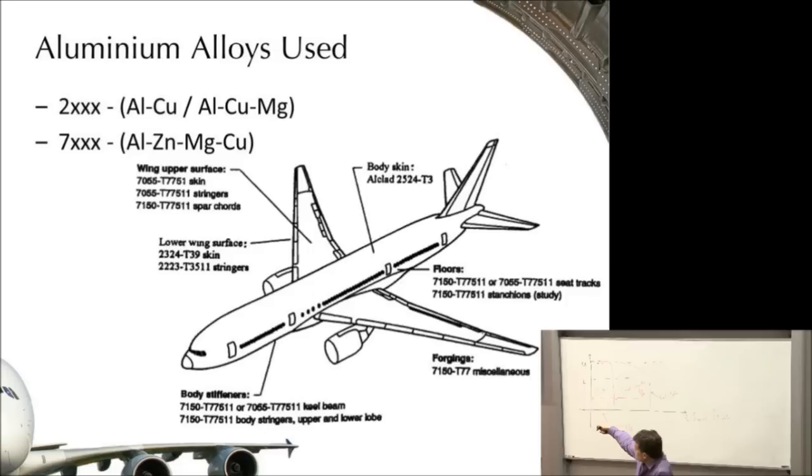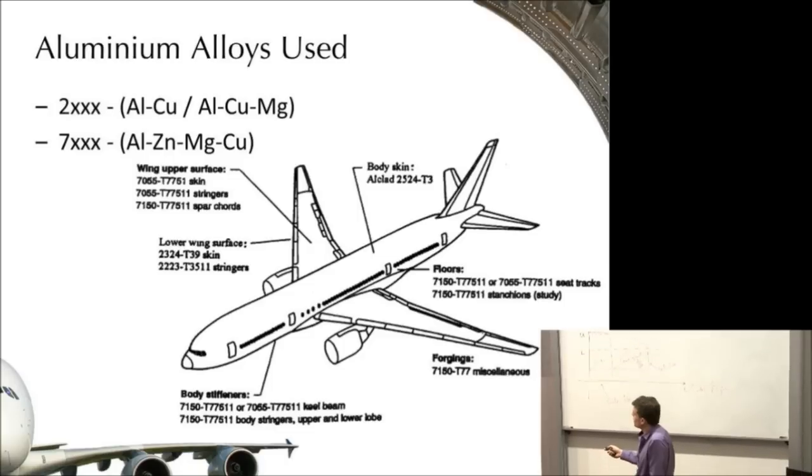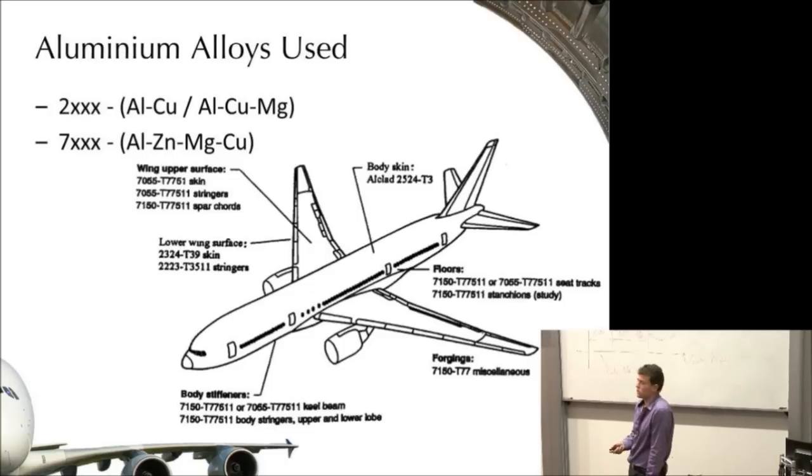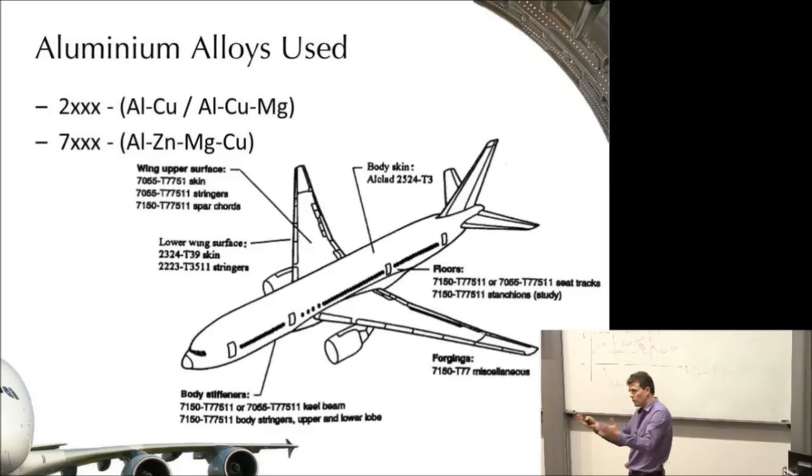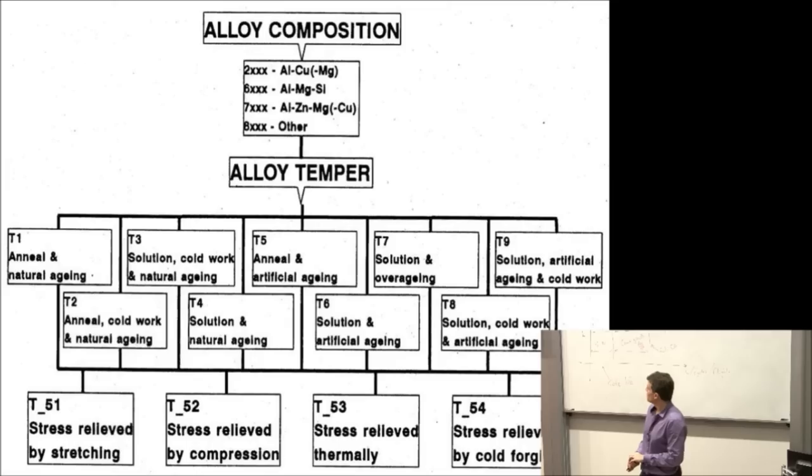The wing surfaces, the lower wings are 2000 series aluminium, and the reason is because lower wing skins are more prone to corrosion. If you think, they're at the bottom, so any moisture pools there, so they're more prone to corrosion. So we use a corrosion-proof material. Places where they're less prone to corrosion, so the top of the wings, because water won't pool there, we tend to use a higher strength grade of aluminium, a 7000 series aluminium. So even in something that we would call an all aluminium airframe, we can have a lot of different choices of material, and I won't go into too much detail with that.